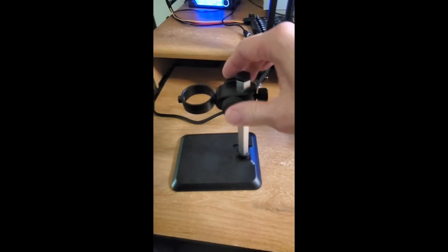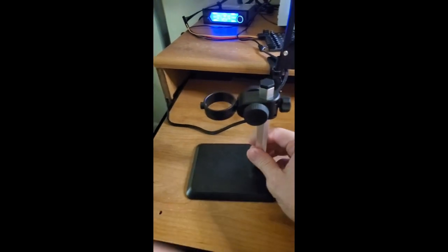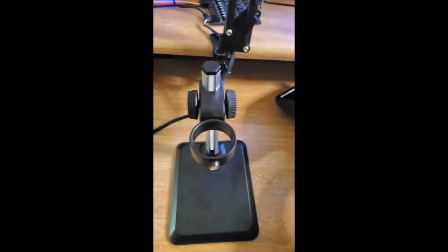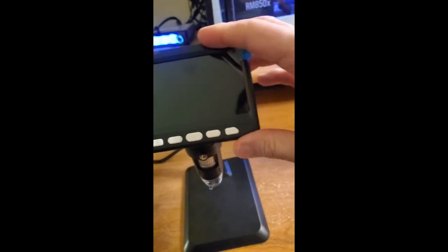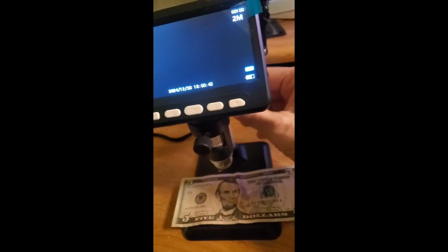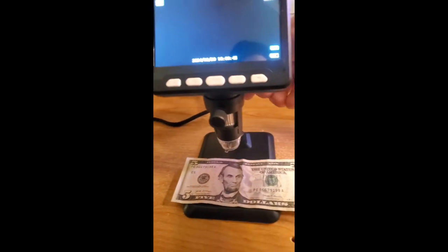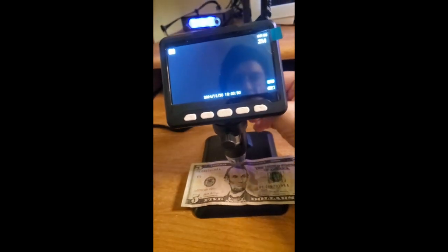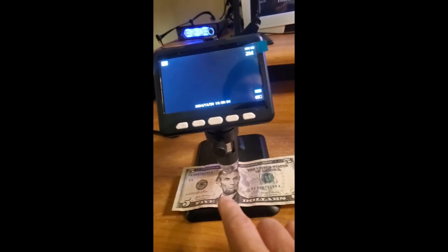So these are the parts of the stand. We have this piece here, and then the rod that holds it up, and then the base. And you can move it up and down. All right, so then you can take this and slide it in here. Then we just gotta lower it. So I'm gonna use this as an example. You have to lower it almost all the way down. Now you can actually get this really, really low, which is important because it doesn't focus much beyond that.